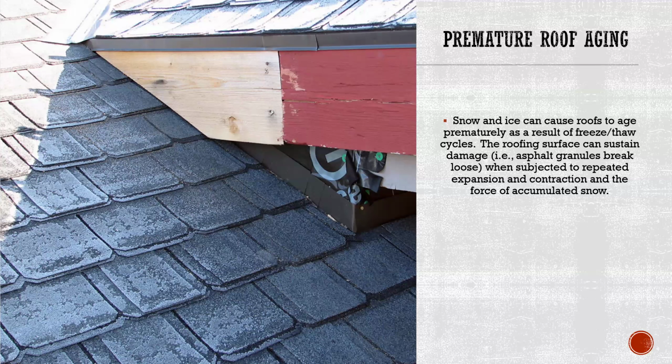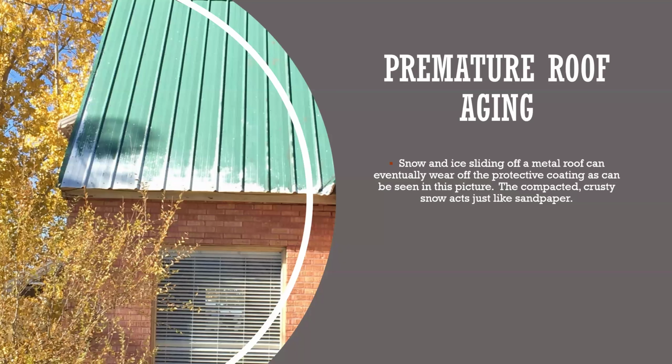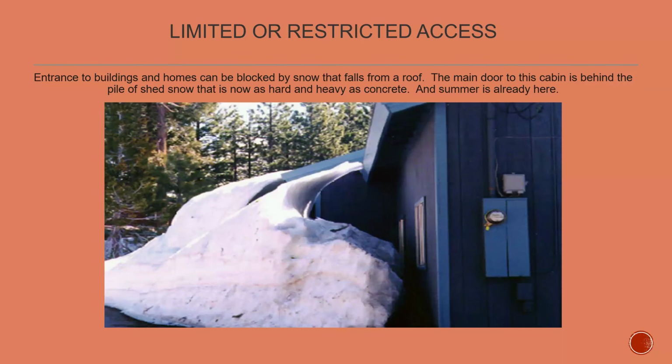And so snow retention is allowing that snow to stay there and melt off in its place so it can safely melt off and not come down and take the roofing product with it or wear off your protective coating, those types of things that we're seeing in these photos here. The reason for it wearing on that protective coating is the snow is going to be very icy. The water concentration is going to change throughout that snowpack, and it will continuously move on the roof surface ever so slightly. So as things shift, it will most definitely move and go through those freeze thaw cycles over and over again prior to it sliding.